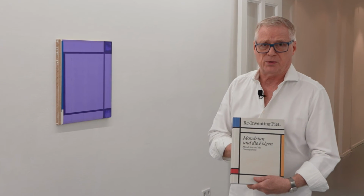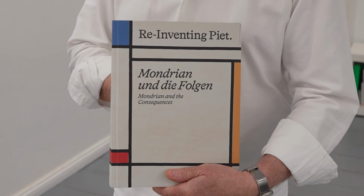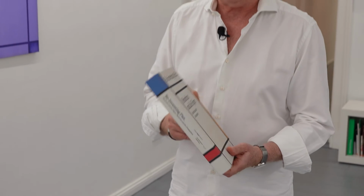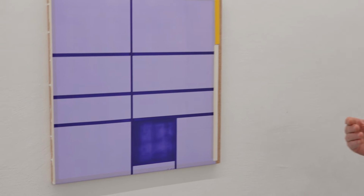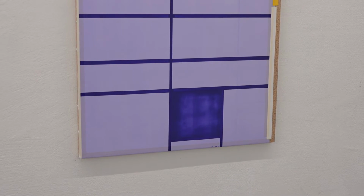And so he was also invited to be part of a show which refers to Mondrian, which currently runs in the museum in Ludwigshafen and ends, funny enough, the same day as our show does. The blueprinting also includes the signature by Piet Mondrian, which is always on the bottom side of his paintings. So you find it here at the very end, the initials PM and the year the painting is produced.